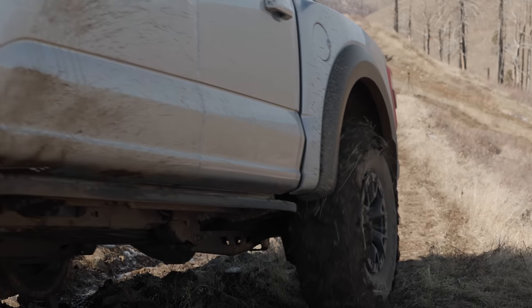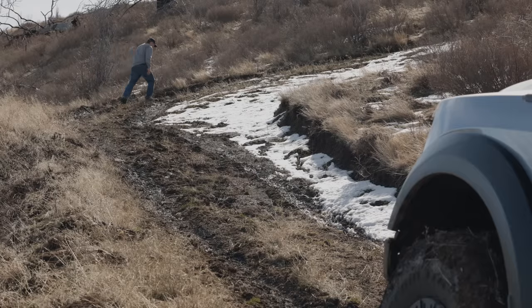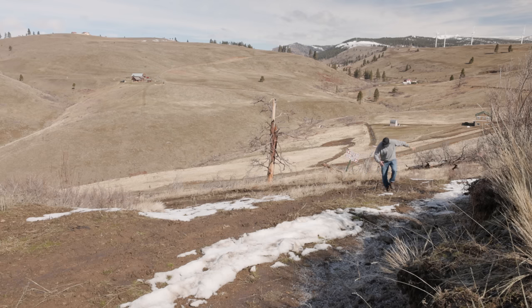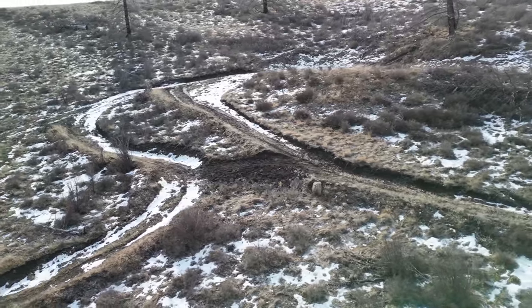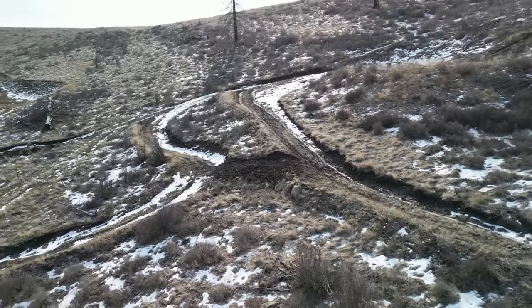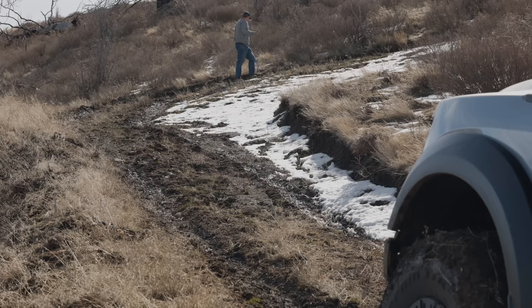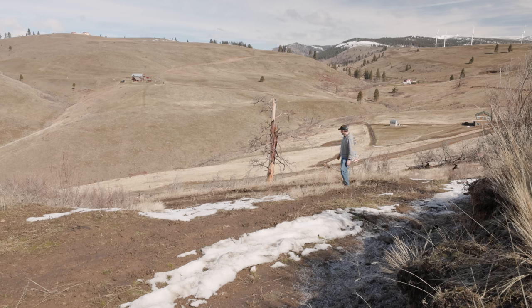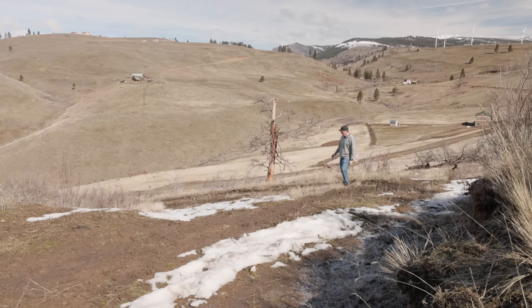Here we have a very muddy climb — it's going to be super slippery. It's a combination of mud on top of ice: freezing at night, sun came up, above freezing now, so the surface layer is very slippery sitting on ice. For safety and just to get up this, we're going to have to go all in on the first attempt. My strategy is off-road mode — I want four high, maximum wheel spin, full throttle, use some momentum to get up the hill. The wheel spinning should help fling mud off. These are all-terrain tires and we need as much of those gaps available in the tread.